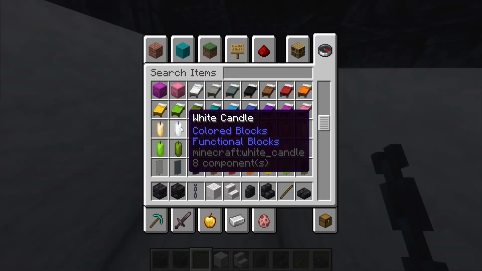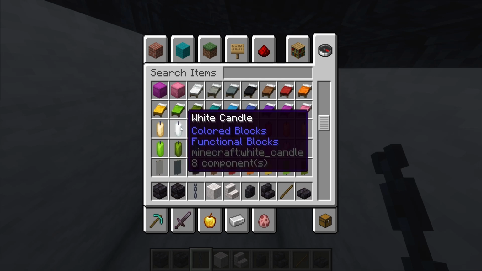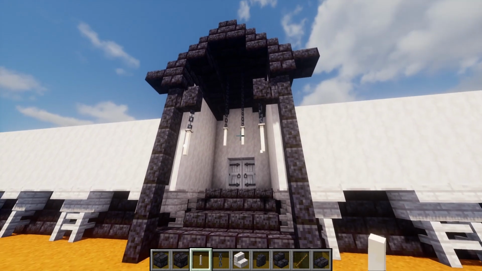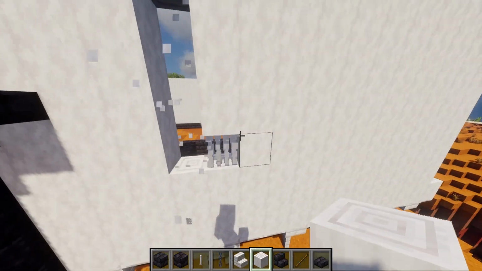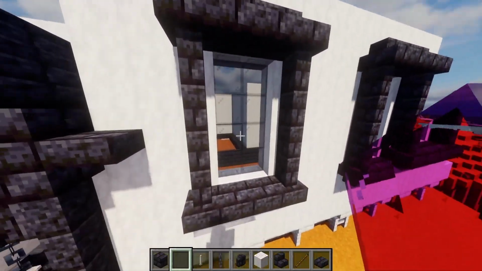I'll probably be using white candles to light up most of this build because it's hard to find white lights. I guess end rods could do the trick as well. We'll give both of them a shot. That's not bad. Those are some tall walls. Very undetailed though, so let's change that up. I'm gonna start by adding a couple of windows on both sides. Something like this is a good start with some black stained glass, of course.